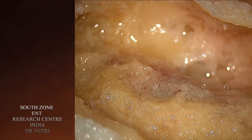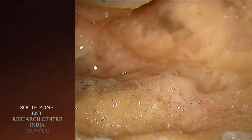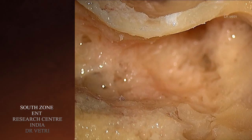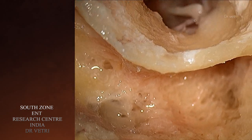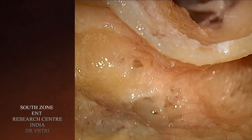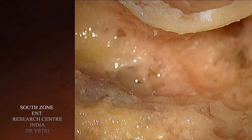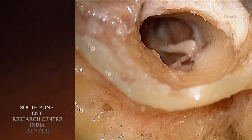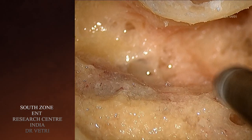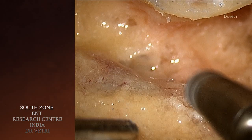Now the digastric ridge is very clear, and you can see the sinus plate, that is the bone adjoining the sigmoid sinus. You can see the antrum, the aditus, posterior canal wall, middle ear with the malleus and the chorda tympani. Still, the perilabyrinthine cells are not completely cleared, but the rest of the cells have been cleared. There are still some cells left in the tegmen group of cells and the sinodural group of cells.